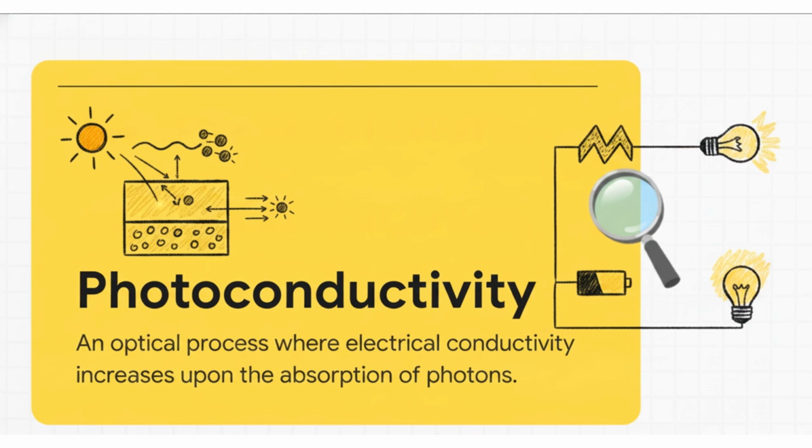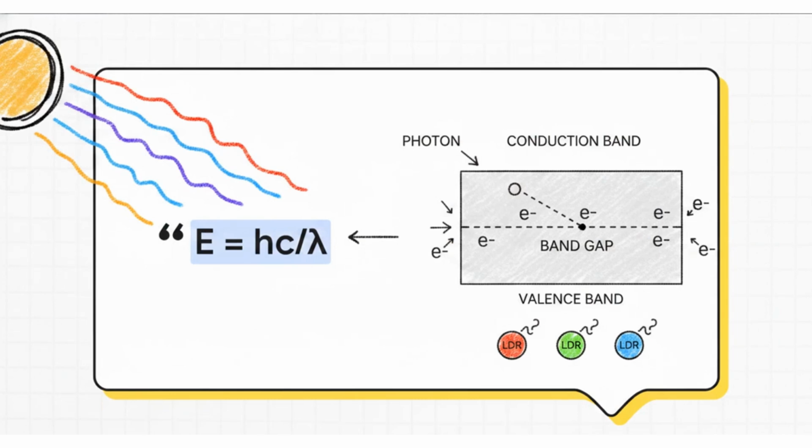Incoming photons excite those electrons, giving them the kick they need to jump the gap and become free charge carriers. And the famous Planck-Einstein equation perfectly captures that exact energy threshold. A photon absolutely must have enough energy, which ultimately comes down to its wavelength, to force an electron across the semiconductor's specific band gap. If the photon's energy is too low, nothing happens at all. That is exactly why we use different LDR materials to target very specific wavelengths of light.